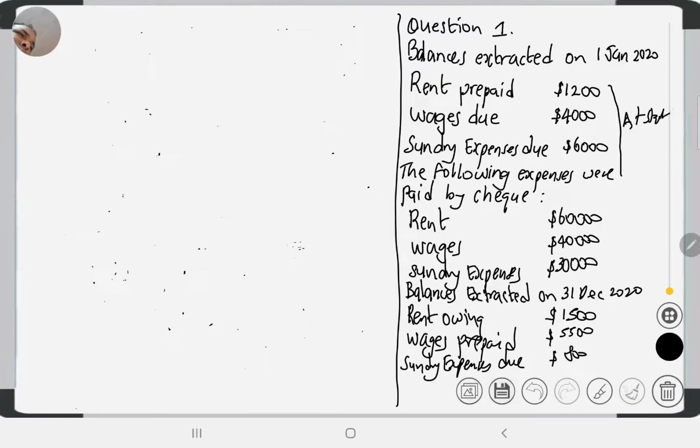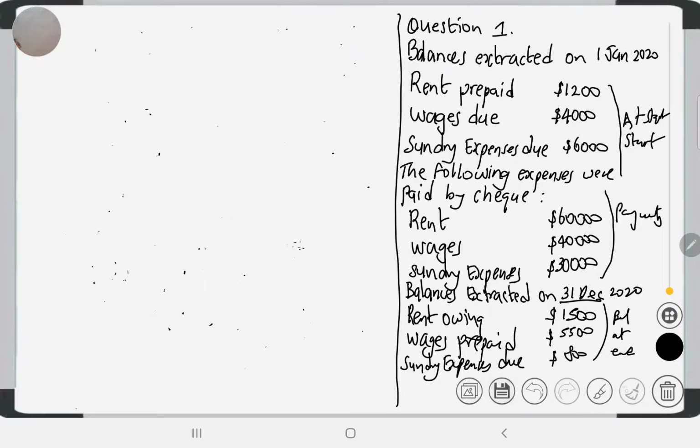So we know where to record them. Balance at start. Where to record balance at start. And this one, for the time being, this is payments. We forget it for the time being. We just know how to record balances. Then this one, balance 31st December. This is balance at end. So we are going to record the balances first, then we will record the payments.